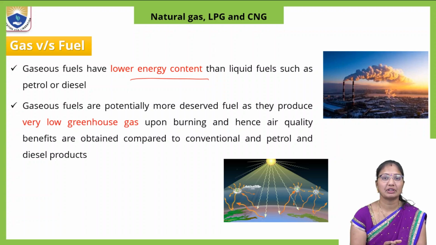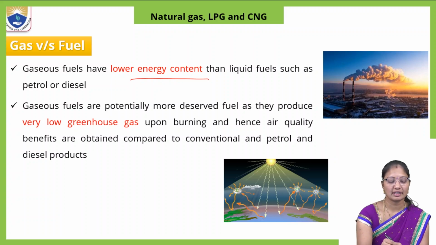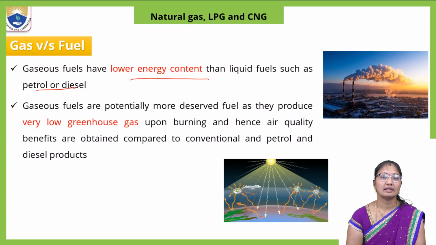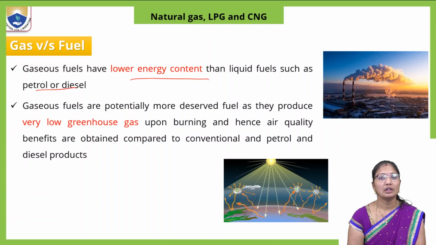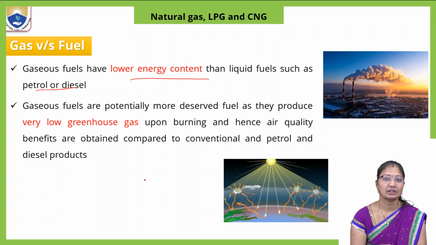So we are going to differentiate between the gaseous fuels and liquid fuels. Fuels that exist from natural sources are of three types, namely solids, liquids and gaseous. Under the solids we have seen coal. What are the advantages and disadvantages of coal over the liquid and gaseous? Coming to the liquid, crude oil is the main source for the production of all the liquid fuels, like petroleum ether, petrol, diesel and lubricant oil.